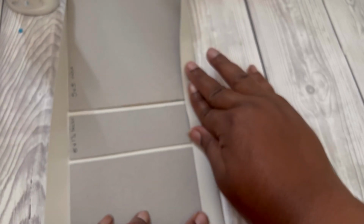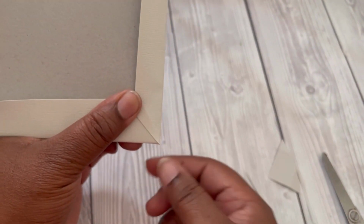And then once I've done that, you may be able to see that that crease has now formed a little square there. You see? And then what I will do, I'll take my scissors and I will cut just across there, not cutting too close to touch the actual corner, but just snipping off at a diagonal across there. And as you can see, that gives us a really neat corner there. And on the other side, so I'm going to do all four corners.